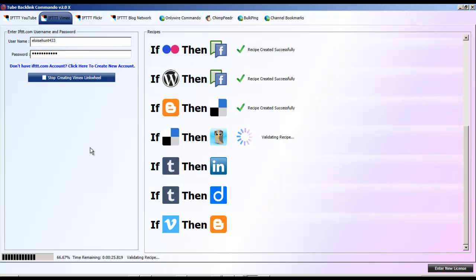Yeah, this is much better now. So much faster. Right, so that's that one done almost.